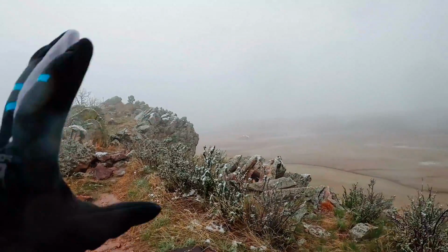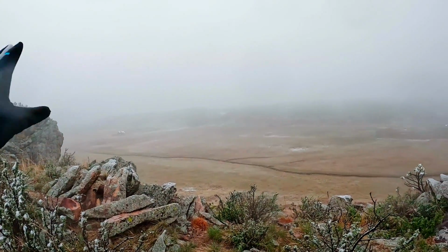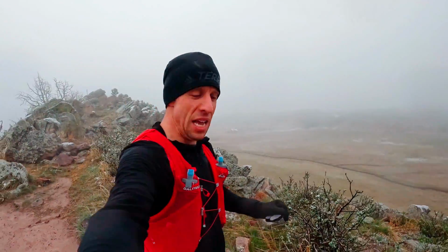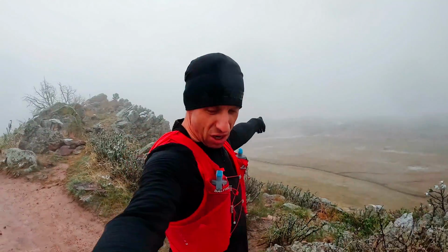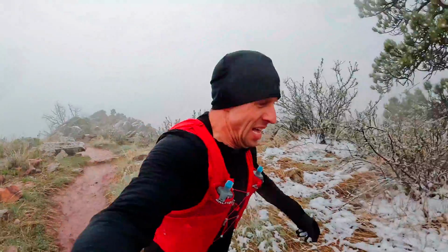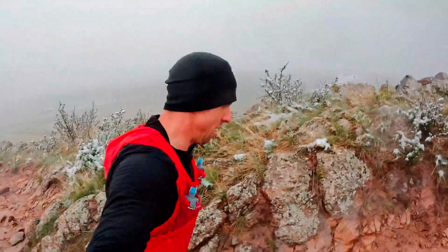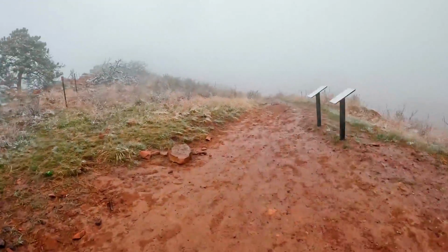And I love looking towards the east. Typically, not today so much, but typically you can see just a lot of really pretty mountains, including Long's Peak, which is typically way off in the distance, which is Colorado's northernmost 14,000 foot peak. So this right here is the lookout point, and that means we have about 2 miles left till we get to the car.